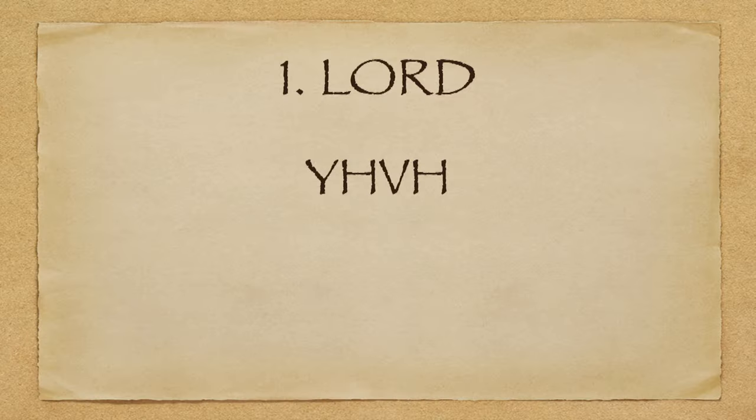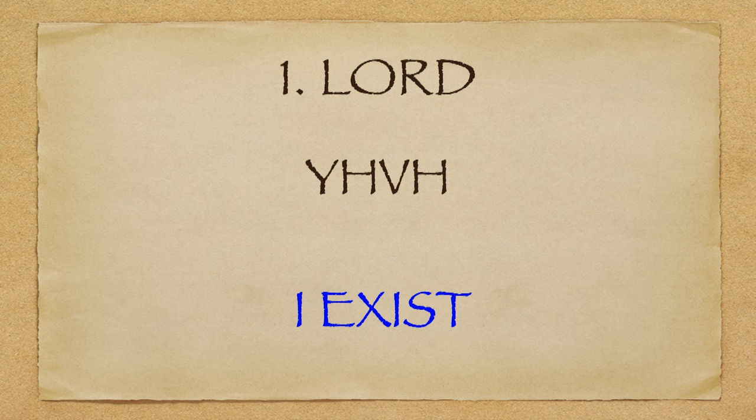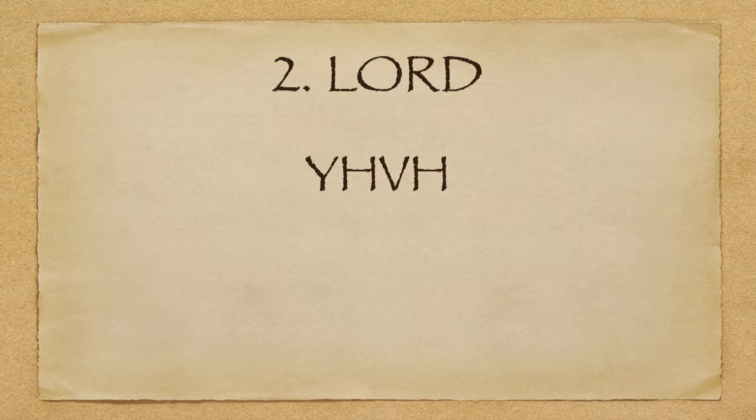So the first name, the Lord, we're going to take a look at this. When we call upon the name of the Lord, it is the Yud, He, Vav, He. And basically, when you know the name Yud, He, Vav, He, it says, I exist. So the first thing we do is call upon the one who has always existed, who still exists and will exist in the world to come. And then the second time, it's the Lord God. Here we say the Lord as well. But I want you to listen to this first.